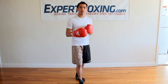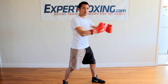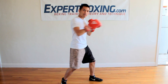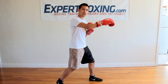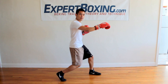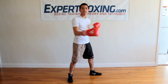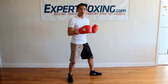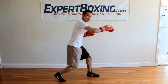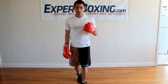A second thing is you definitely need to find a way that makes you more grounded, because you need to transfer power. Part of a punch has a little bit of a push. So when you're at the very end of your punch, you want to be in a position where you can transfer maximum power. For example, if I'm standing here with both my legs bent, I can transfer a lot of power. If both my legs are straight, it won't transfer that much. Or if my back leg is straight, I can't push anymore. But if my back leg is a little bent, now I can feed more power and transfer more power into the punch.